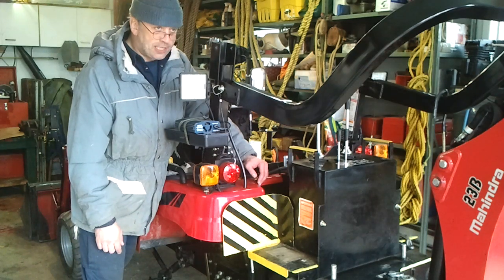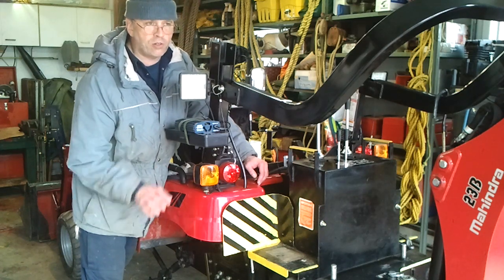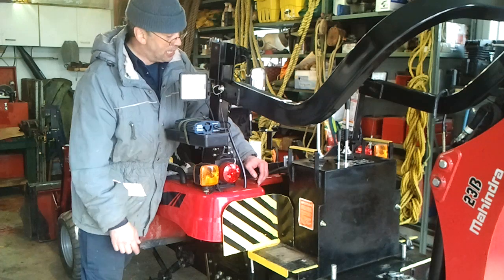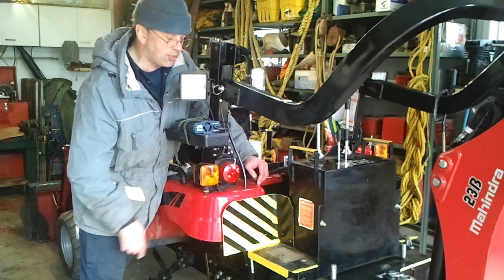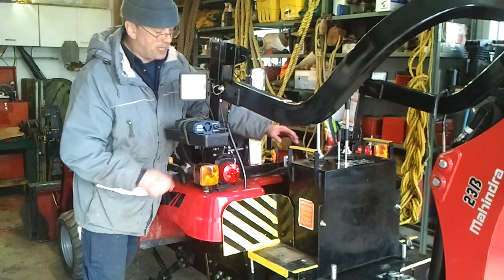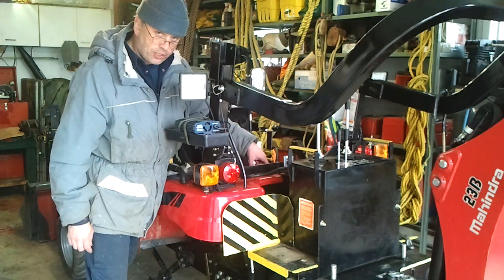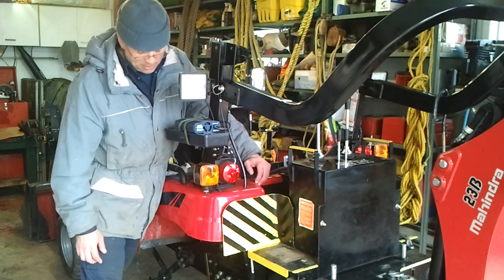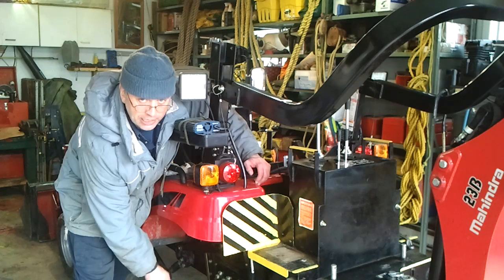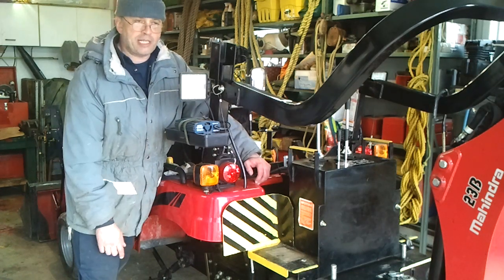And now it's less than 2 hours, or maybe 3 hours of operation, and I have only one left loose. But I think I didn't torque it, except the one at the top here. So I'm going to torque the 2 bolts here on the top. I never touched either of these ones, and the 4 these I touch often. They never get loose anyway. And also I checked the wheel spacers. They are torqued very well. I mean, I put them in place.